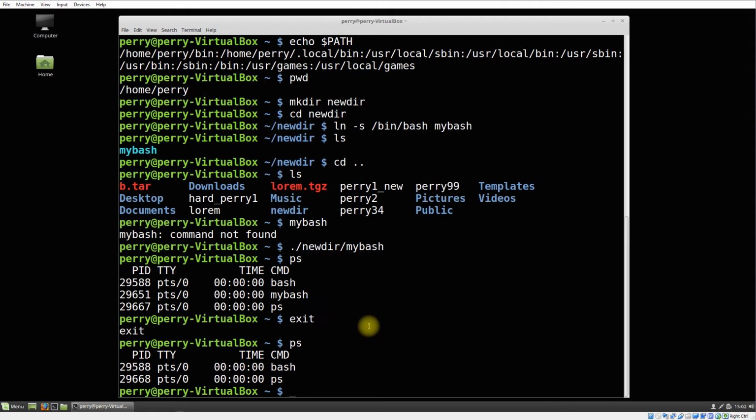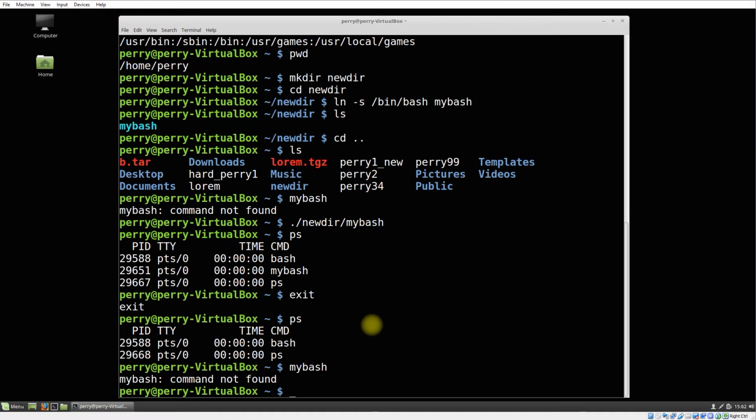But what if I want to just be able to type mybash from the command line here? Because as I showed you before, command not found, right? Well, I want it to automatically find that in my special directory where I've put it. So the way that we would do this is redefine path, and you have to be kind of careful here because we could mess up our path to everything else for this shell session, couldn't we? But here's how I'll do it. PATH equals, so see I'm changing it, and so I don't use the dollar sign.